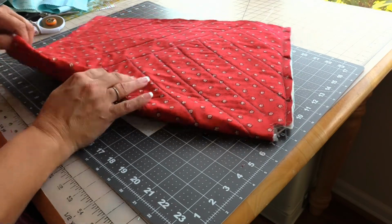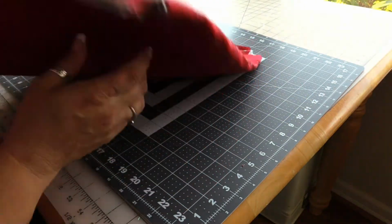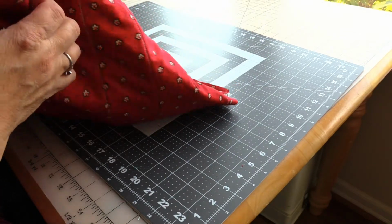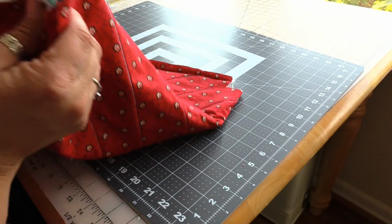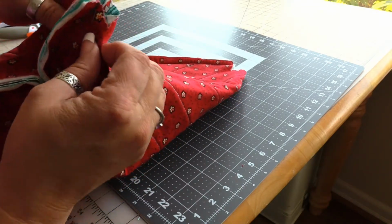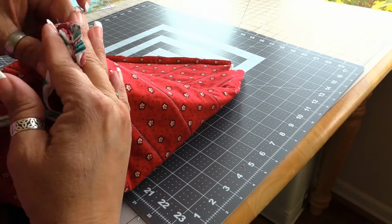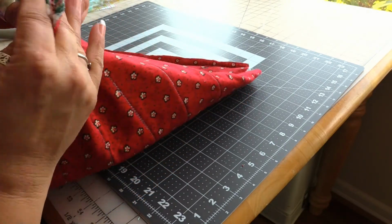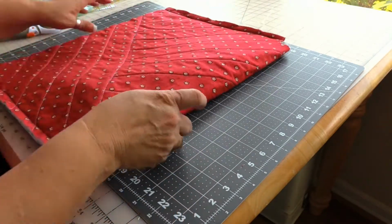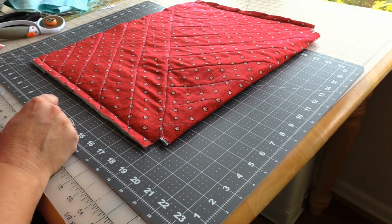This is literally the smallest. It doesn't look this small in the instructions where they do give an example. I mean, they look huge. But this is just too tiny for this bag for me. I just don't think it would work. It's just going to be too small. So I'm going to cut mine out a little bit bigger, and I'll show you how to do that.